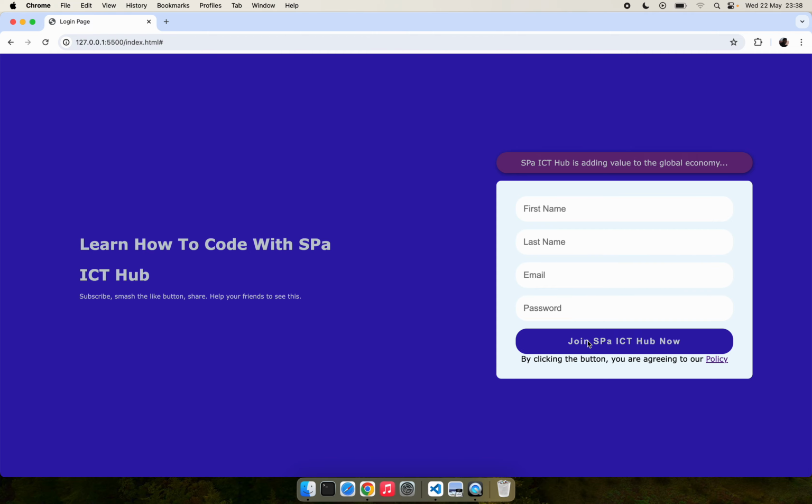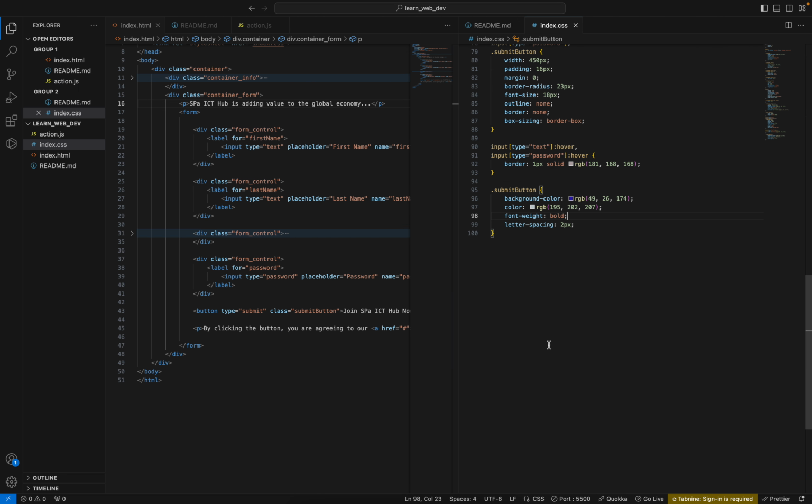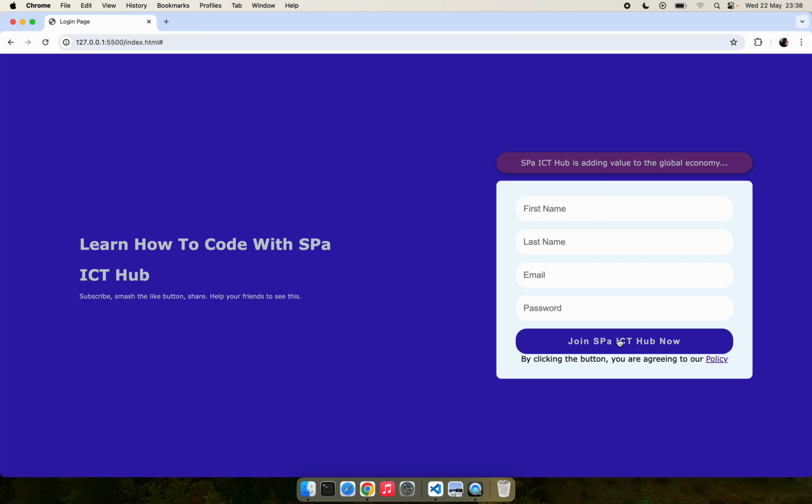Cool. So now I want to change these pointers to hand pointer. So what do we say? Cursor pointer. Good, it makes sense. So now when I hover on this button, let's leave space: margin button. Should we say 8 pixel? Cool. Or should I make it 16? The 16 is okay.